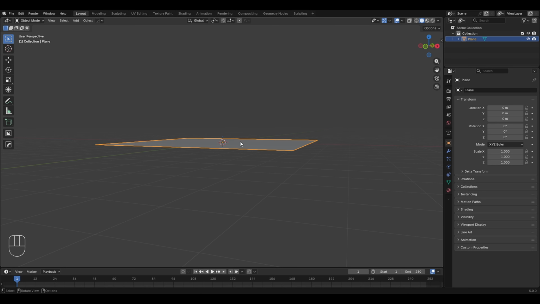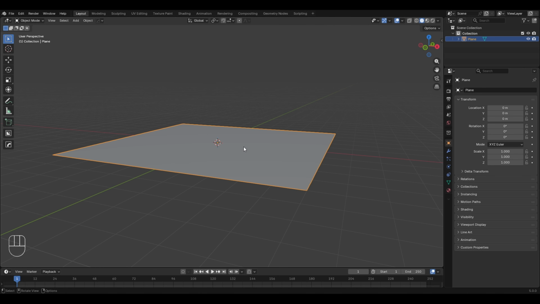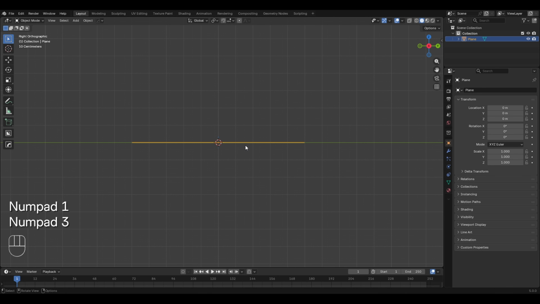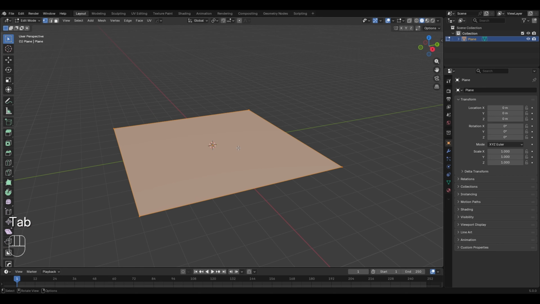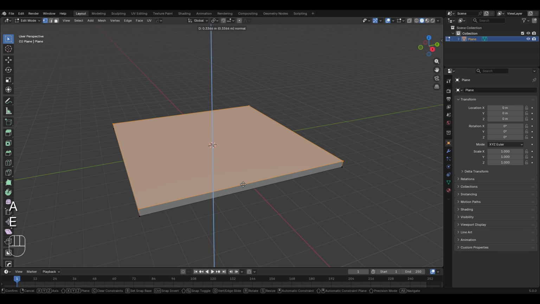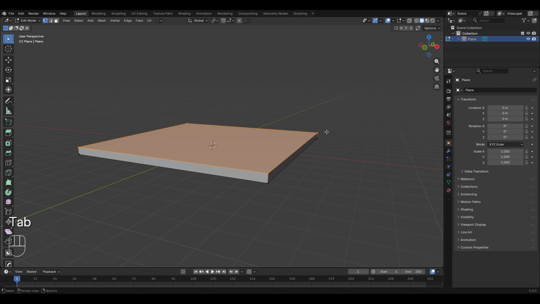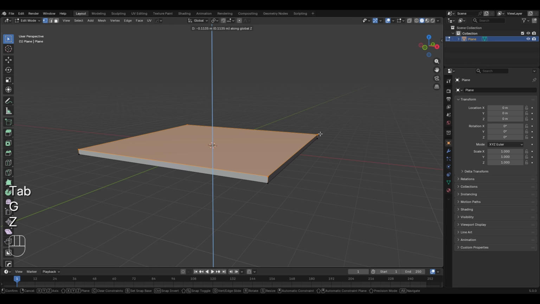bed. But I think that we need to give this some thickness, because currently if I go to the front or the side view, you can see that it's just a two-dimensional object with no thickness at all. So we do not want this to happen. And as a result, I'll go to the edit mode by pressing the tab key again. And with all the vertices selected, I'll press E to extrude it up in the Z axis like this and left click. This will give it some thickness, and you can adjust this thickness easily in the edit mode.